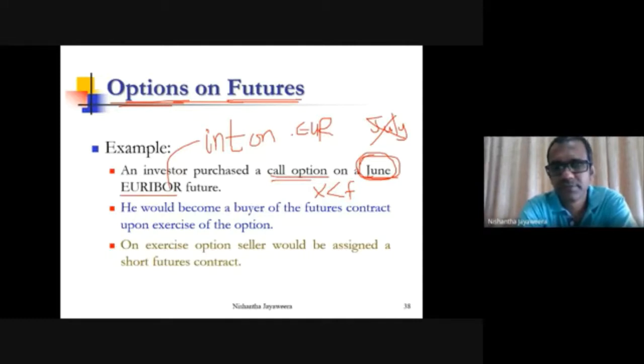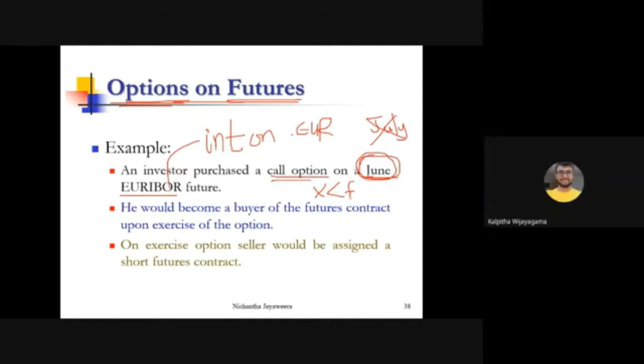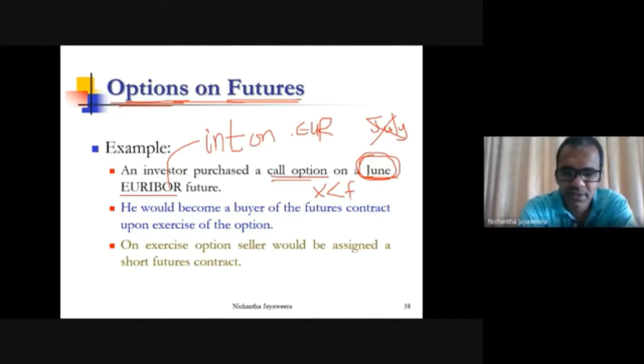So the benefit of this would be, if the future price is too volatile, is it? You can straightforwardly go and buy the future instead of doing this. What is the benefit there? Yes, if you buy a futures, what you have to do is just keep the margin. Here, if you buy the option on the future, you have to pay the premium. It's a premium. There's a cost. You have to evaluate that cost benefit.